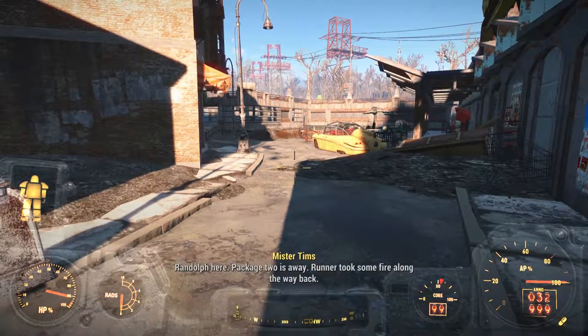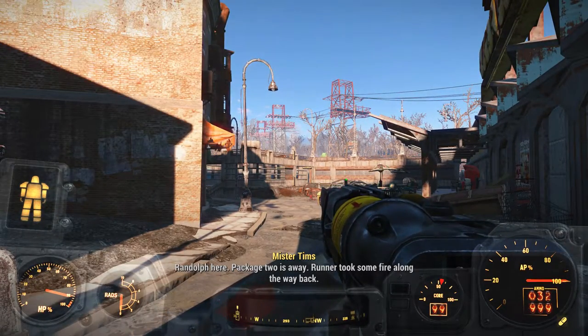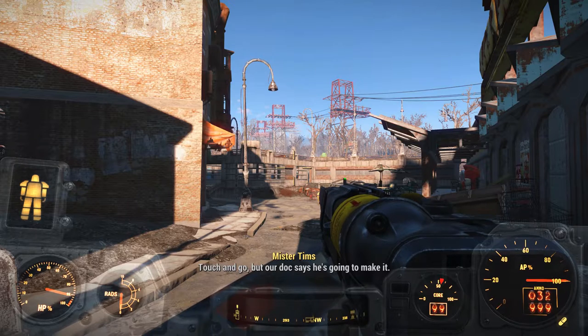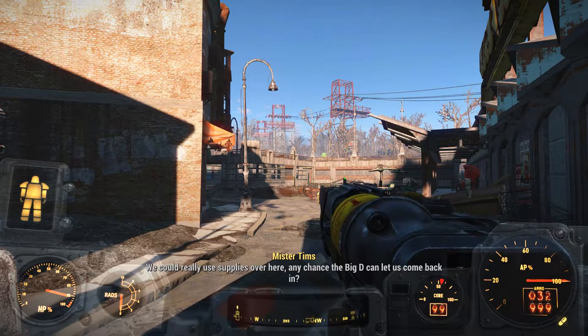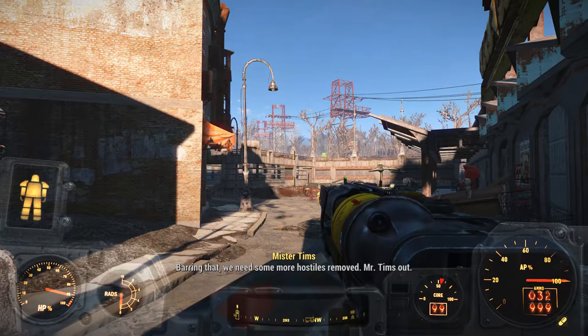Randolph here. Package 2 is away. Runner took some fire along the way back. Touch and go, but our doc says he's going to make it. We could really use some supplies over here. Any chance the Big D can let us come back in? Barring that, we need some more hostiles removed. Mr. Timms, out.